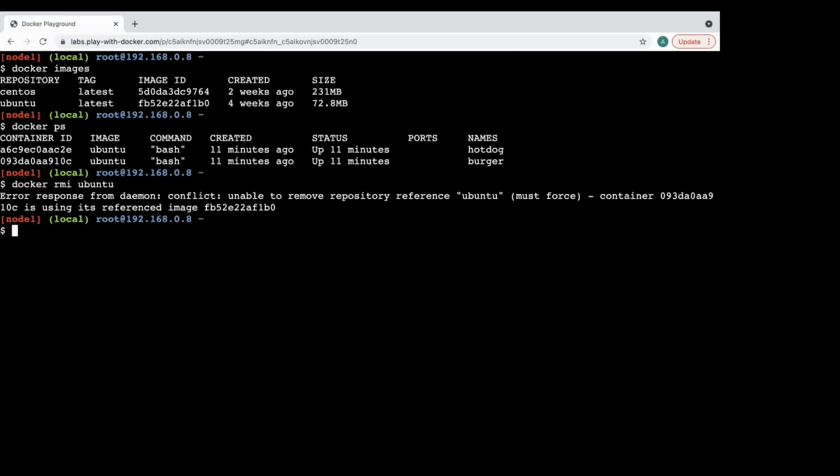Look at what it is saying. Yeah, it says it's running. From that image, you actually have two running containers. So first you have to remove the container. So just remove CentOS now, because we haven't used CentOS as a reference image.